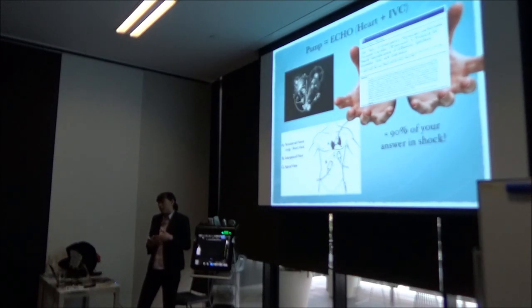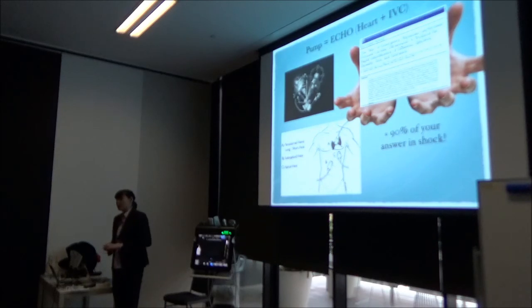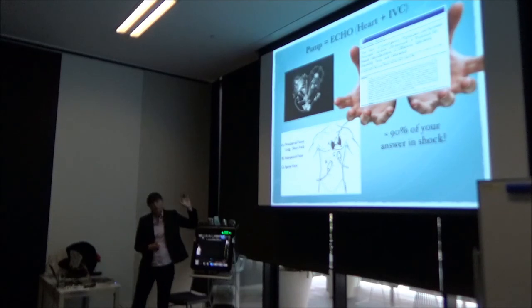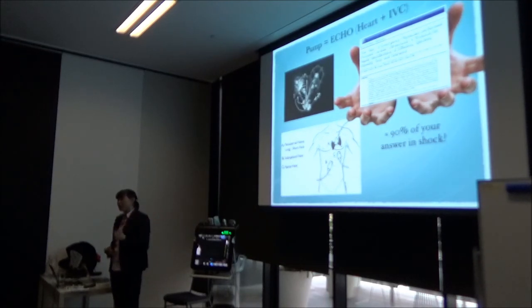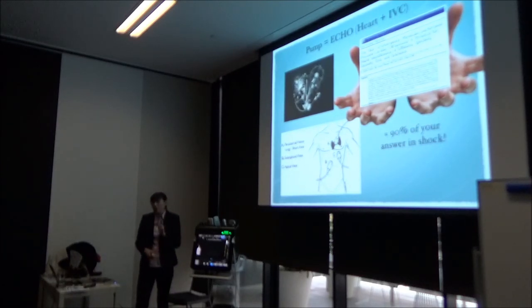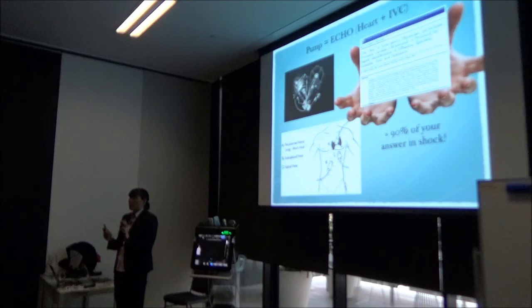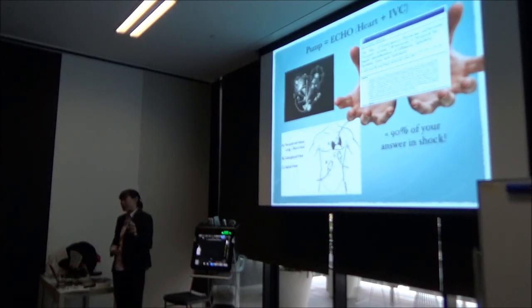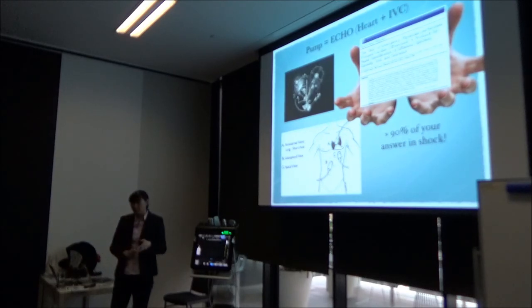We teach something called the 5 E's because it's a nice algorithm for people to understand what pathology to look for. First E: do we have a pericardial effusion or tamponade or not? Two, what is the squeeze of the heart like? What's the ejection fraction like? Three, is my RV enlarged? Equality. Do I need to worry about a PE? Four, what is the diameter of my thoracic aorta, and should I be worried about thoracic aneurysm or dissection?